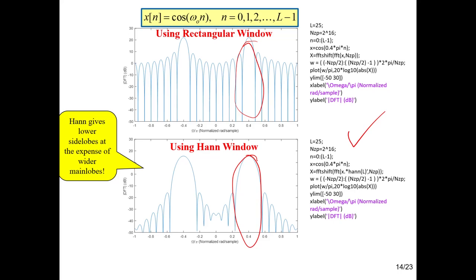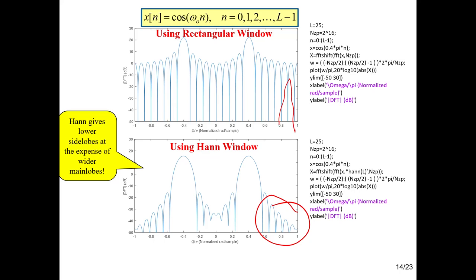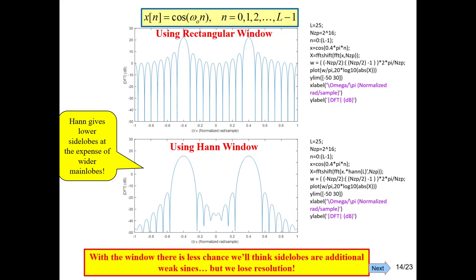So we've got a wider main lobe, but our side lobes are a lot lower. So if there were another sinusoid out here, we might not see it in the rectangular window, but we might see it pop up in the Hann window. And I think I show that on some subsequent slides. As we said, the rectangular window is really horrible at finding a weak harmonic in the presence of a strong fundamental. And in music analysis, that's what we want to do a lot.